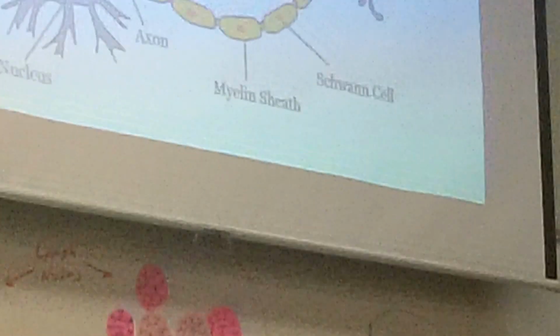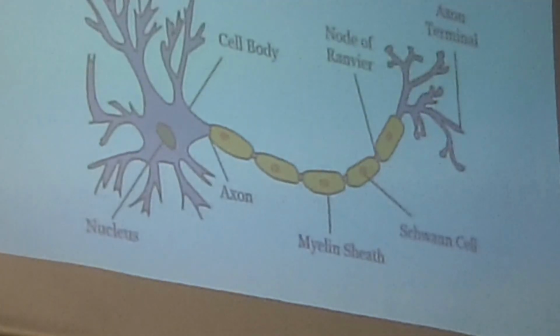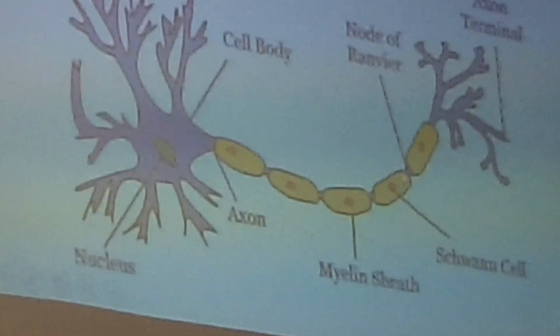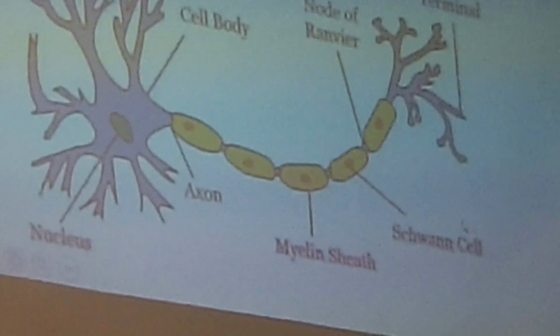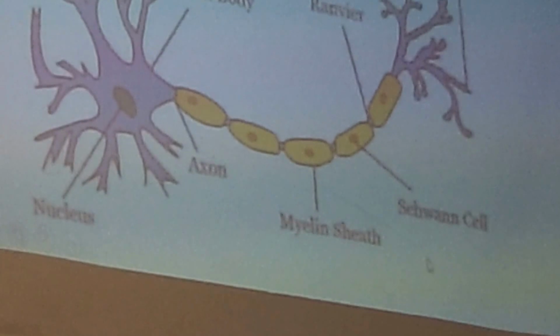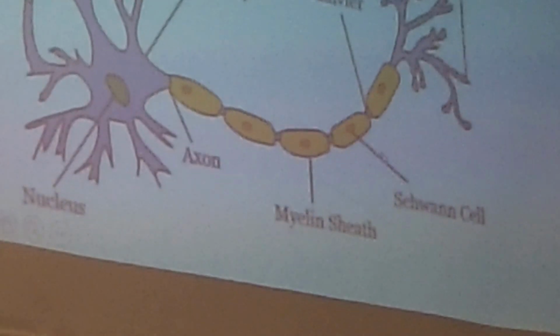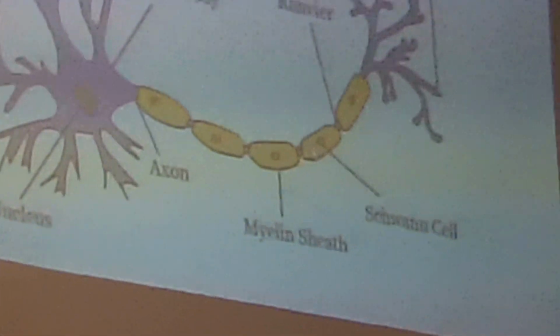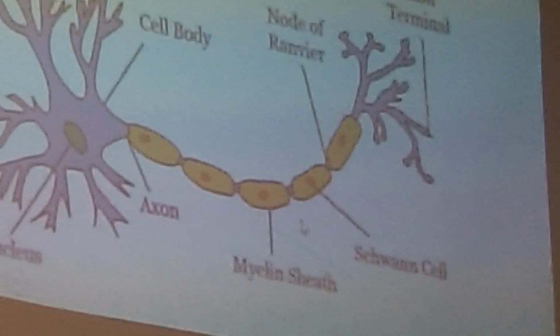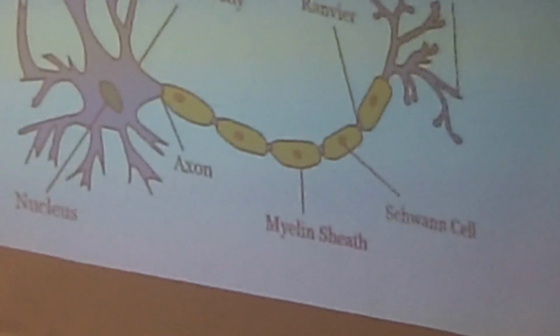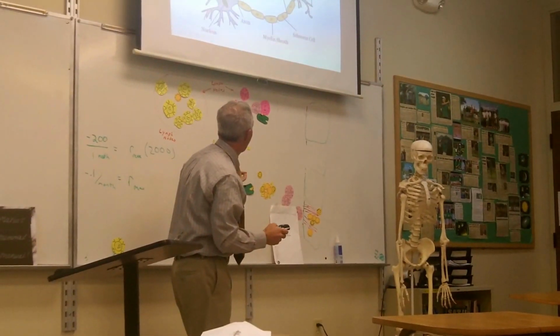And the axon is covered with special cells. There's the axon, this thing. It's covered with these little tan-looking cells here. They're called Schwann cells. Can you say Schwann cells? Schwann cells. The guy that discovered them is named Schwann. These cells wrap around the axon and insulate it, the same way that this cord has rubber insulation on it to keep the signal inside the cord. The nerve cell has insulation around it to keep the nerve signal inside the axon.